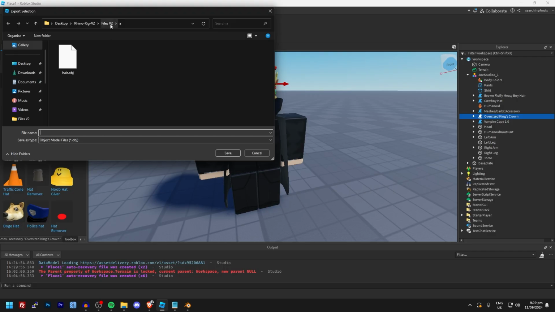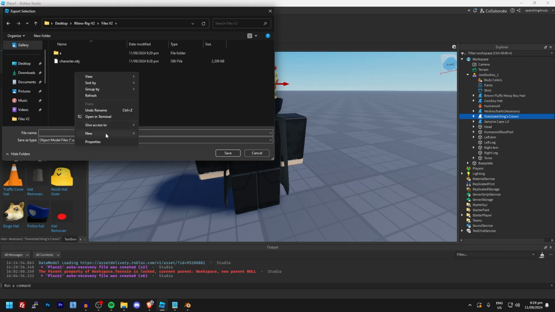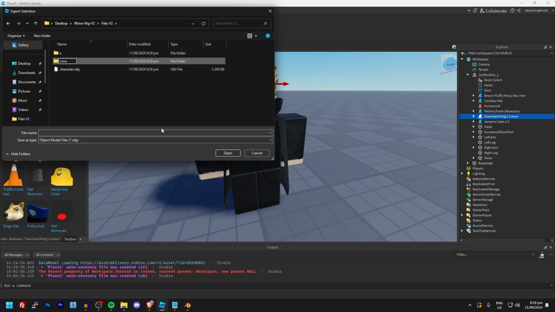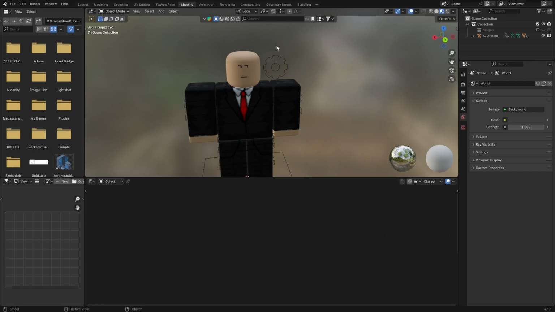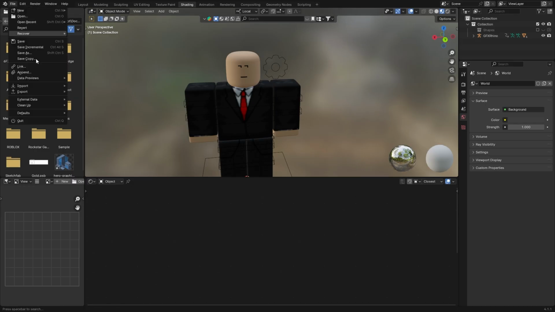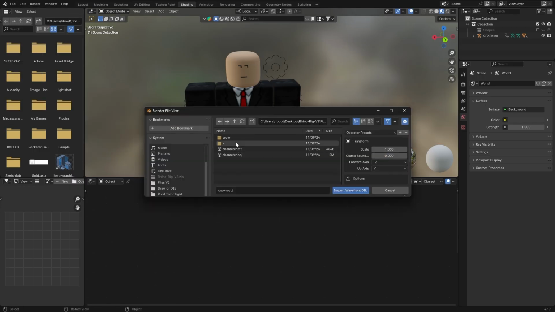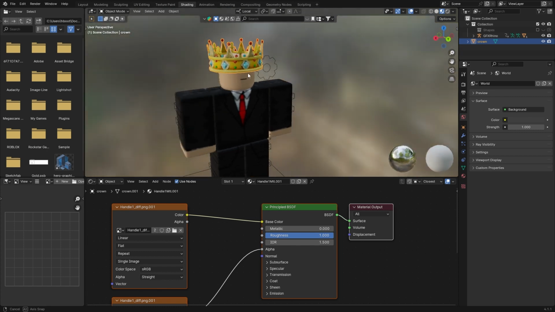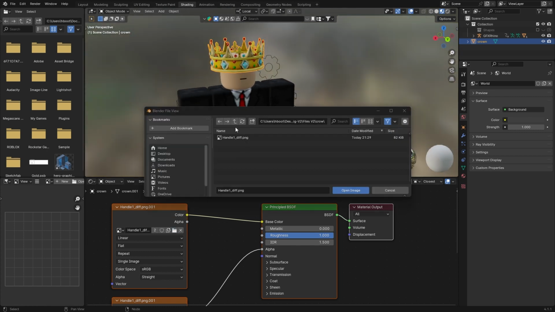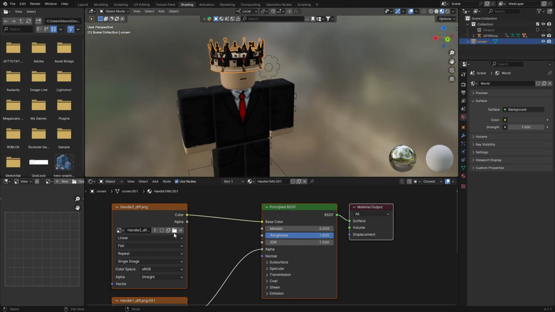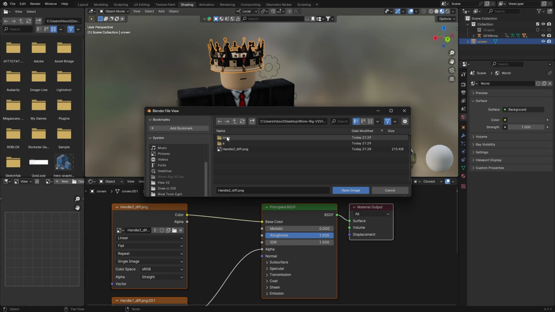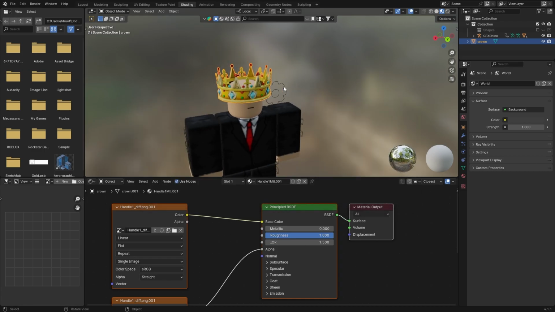So if I export that and we go back into here, I'm going to make once again a new folder called crown. That works completely fine though, it doesn't matter what it's called. I'm going to name this crown, save it, and then we'll go back in here, and now we should be able to import our crown, and it will already have the textures applied. But if you pretend it didn't, like that for example, you can now just go and find your new texture and apply it just like that.